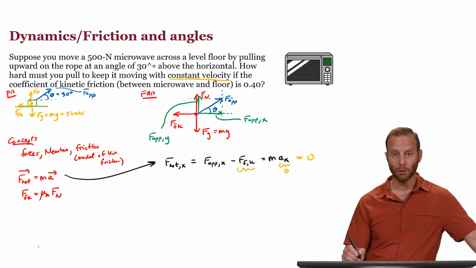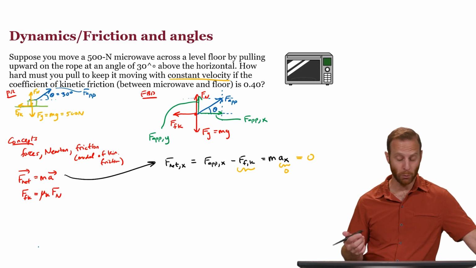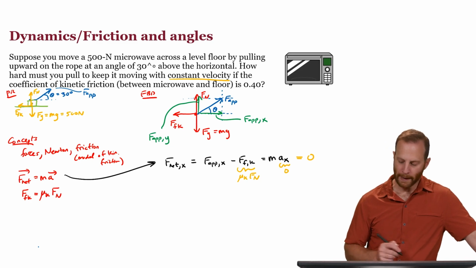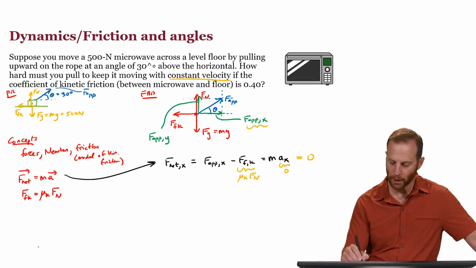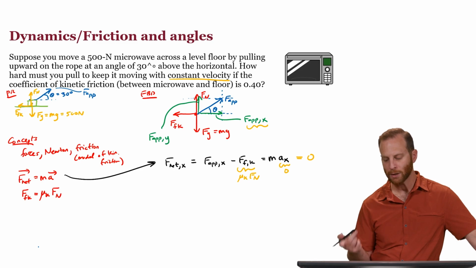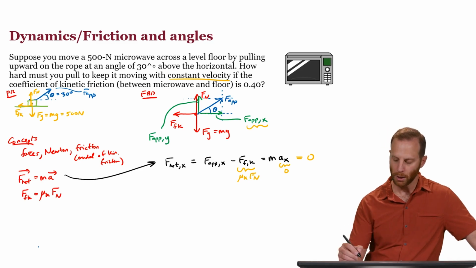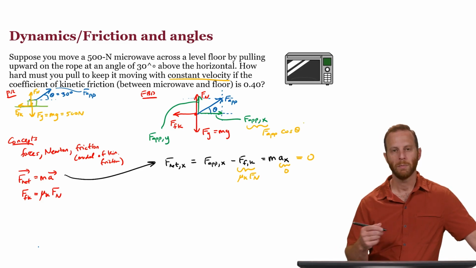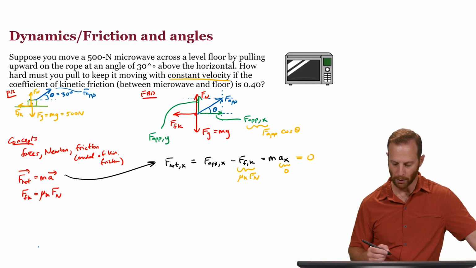The frictional force obeys this model, at least we'll assume that the model works. So there's mu k times the normal force. And lastly, let's just use our trigonometry now to realize that the x component of the applied force should be the hypotenuse of that right triangle times the cosine of theta, because that's the adjacent side of that triangle.